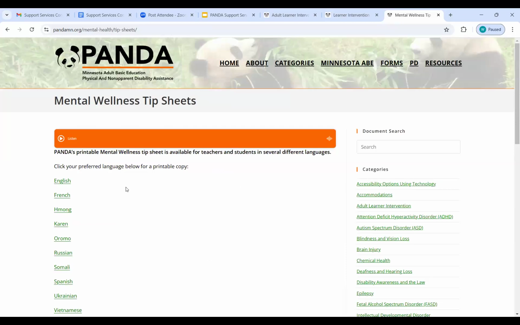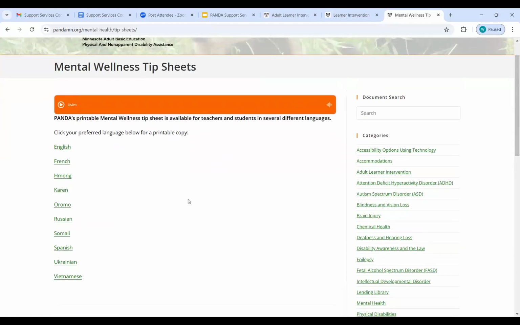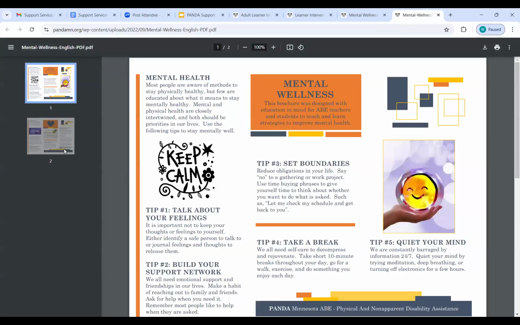And these are what I was talking about earlier that I went off on like a senior moment there. But these were developed as a way to teach students how, we all know how to stay physically healthy.